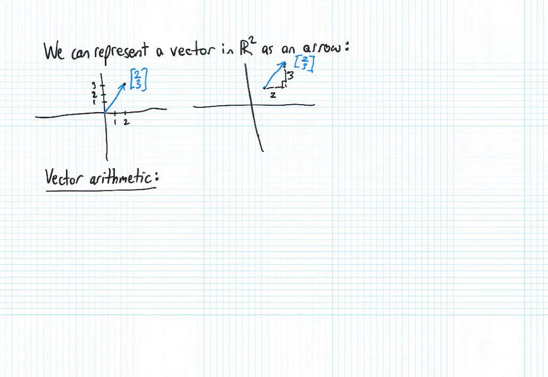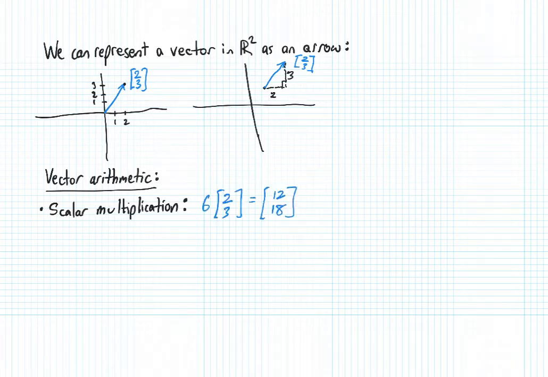Okay, so you can do arithmetic with vectors. And in particular, there are the following two operations. So the first operation is scalar multiplication. Scalar is just a fancy term for a number. I guess the idea is that scalar is supposed to be in contrast to vector. So a scalar is just a number. And when you have scalar multiplication, you're multiplying a number times a vector. And this just happens entry by entry. So for example, if I want to multiply 6 times the vector 2, 3, I would multiply the 6 times 2, and I would multiply the 6 times 3 to get 12, 18.